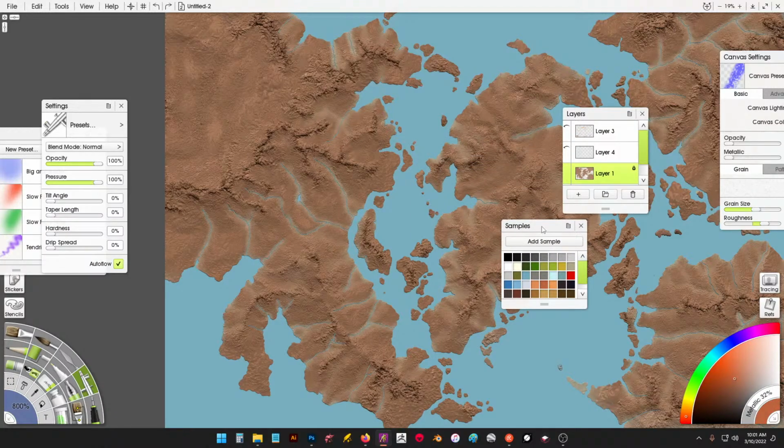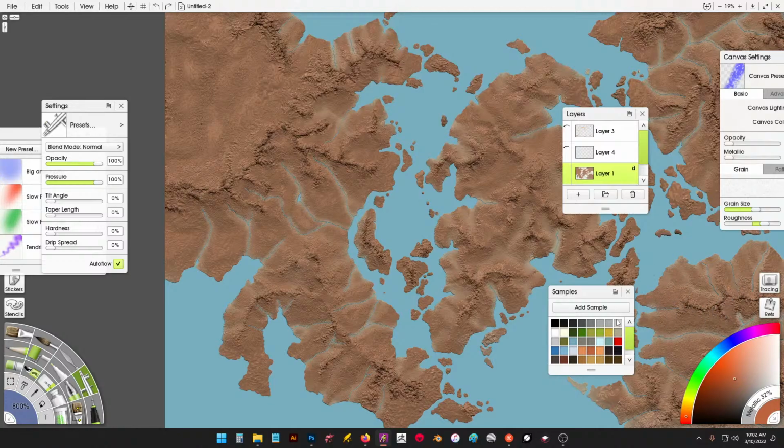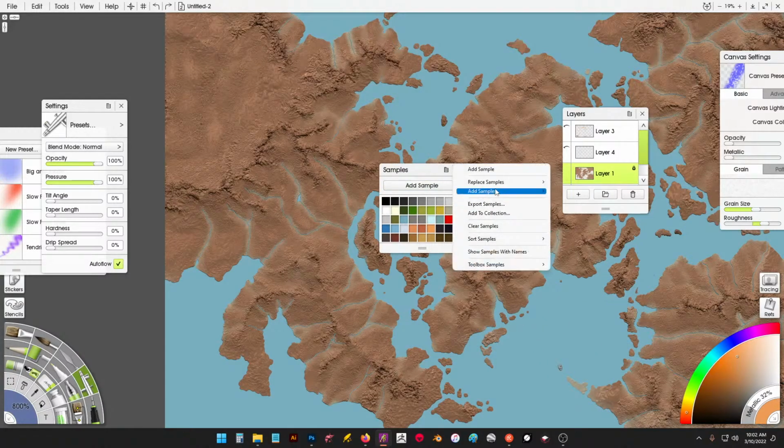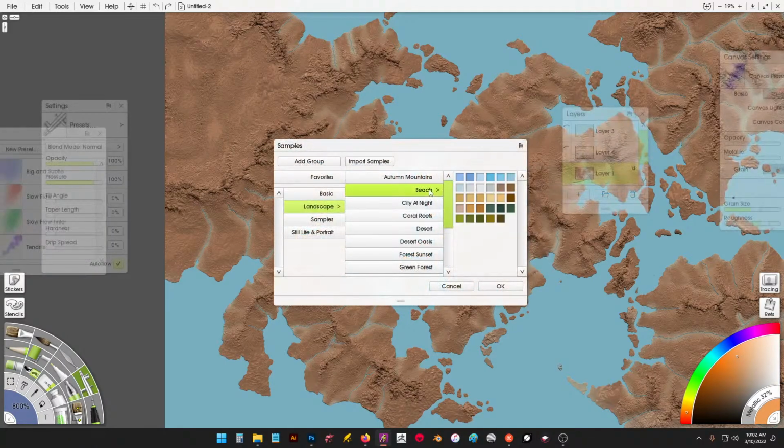Let's do this as an undercoat, as a dark coat. That's a little much. It's a little bright. Maybe I don't like this too much. Let's try a different set. Hamburger menu, add samples, select from collection. This beach one is intriguing. I think we might do that.